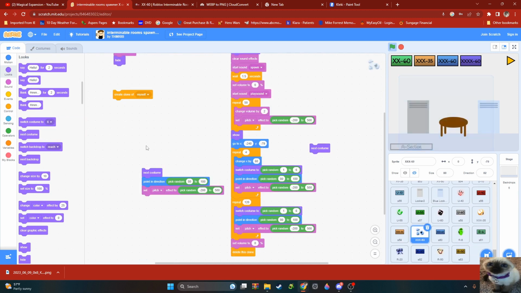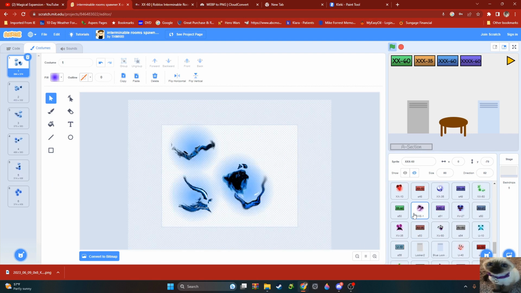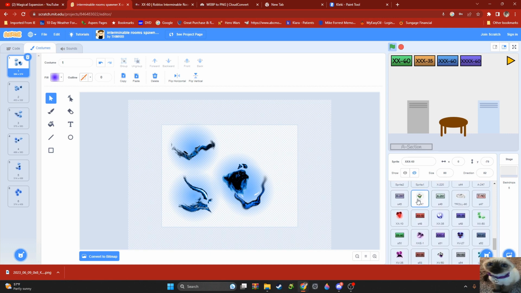Wait, do you have 8 images again? Do you have 8 images? No, you have 6. So mine has more images than that does. That's why it's better.